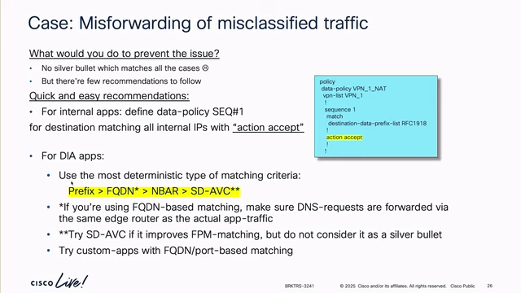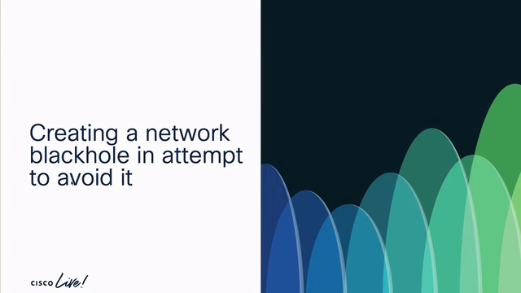Did I answer your question to some extent? I'm not sure, so let's take it offline. You can come back to me after the session, and I will explain it in a little more detail. I do recognize that's a very complex topic, but let's make it a little simpler for the next case. I call it creating a network black hole while we're trying to avoid it.